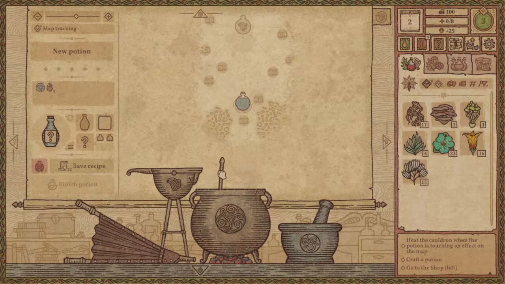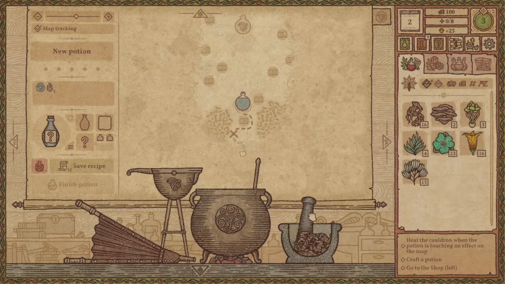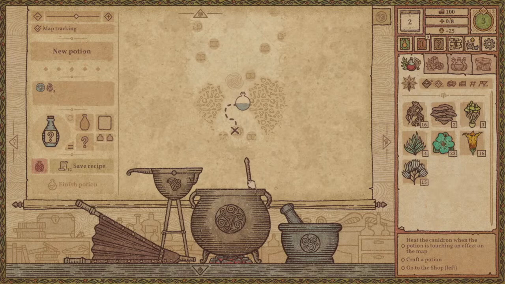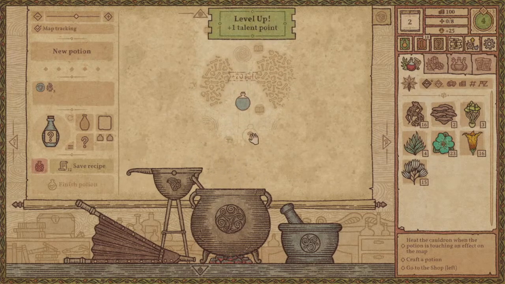Maybe we have to go further. Let's go further. Let's find ourselves a thing. Going south. We'll craft a potion. We have to be careful of the bones. They'll take us out. Ooh. There's our first potion right down here.